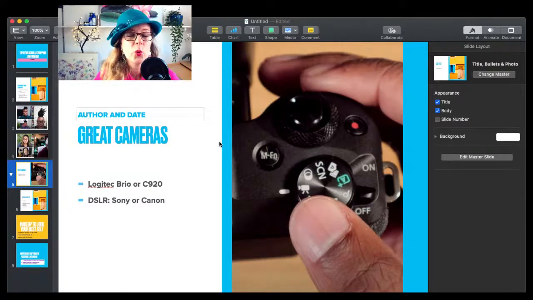DSLR cameras cost quite a bit of money. One that's come down in price a lot is the Canon M50. That is really popular with vloggers and YouTubers because there's loads of features to it, and you can link it to your computer with a special link. It's not very heavy. Some of them are really heavy, so you can travel with it and carry it around without too much difficulty. And it's got a pop-out screen, so you can see yourself when you're videoing, and you can also twizzle the screen round if you're looking at it from the other side. They're really popular. Sony cameras are really popular too. I think they start with the letter A, and they're a bit more expensive though.